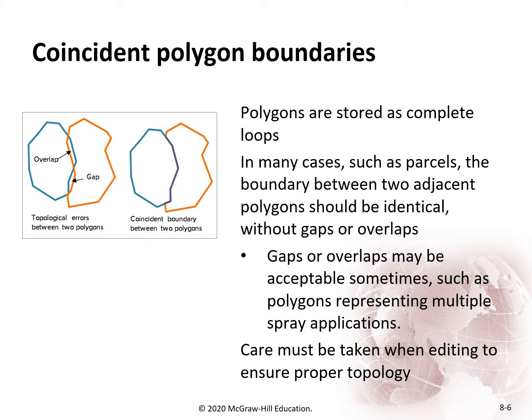Coincident polygon boundaries. Polygons are stored as complete loops, and that can create problems because you have loop A and loop B. We'll call it the green and the orange. And while they're complete loops, where they come together there, that should only be one line. And so that loop should be identical. It should be coincident. So how do we make it do that? Well, it's all about how you edit it when you draw it, really, because otherwise you're going to have that. And so that creates problems, and that's one of the things that we use the topology for. We can also set rules that inhibit things like gaps and overlaps.